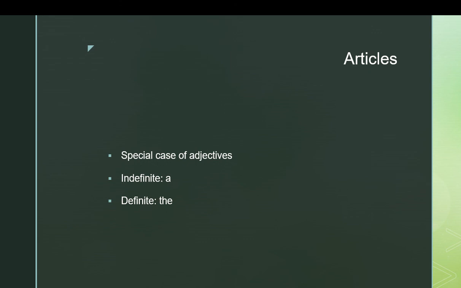Articles are just a special case of adjectives. In some languages like German they get quite complicated, but English does not have that. We have two indefinite articles, 'a' and 'an,' and the definite article 'the.' The only difference between 'a' and 'an' is that 'an' is used when there's a vowel sound, and 'a' is used when there is not, in order to make it sound a little better. The indefinite article indicates when someone does not really care what member of a group is being talked about — so 'a bear' means some bear, whereas 'the bear' would imply some particular animal. This is not particularly useful for Egyptian, as Egyptian lacks articles, but it would be an omission not to talk about them.